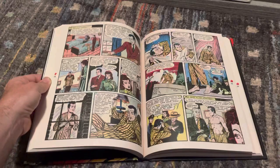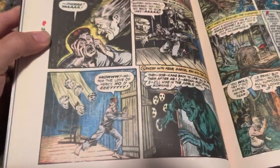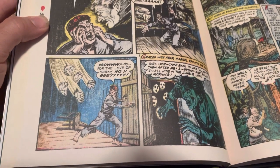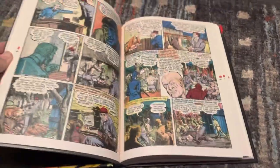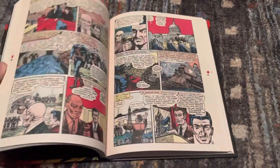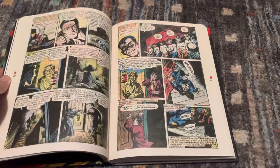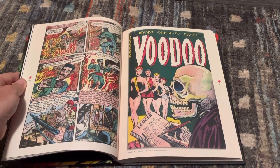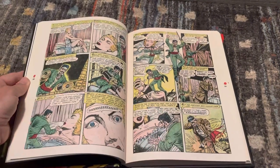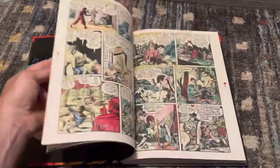All right. Getting close to 40 minutes, guys. Got some cool stories here. I'm just trying to get a few cool shots for you before I hang it up. It's kind of tough to catch them all when I'm flipping it around here. That's pretty scary. All right. Weird Fantastic Tales Voodoo. Gallows Curse. All right. That's that one.